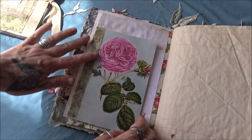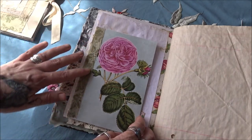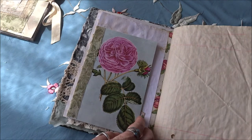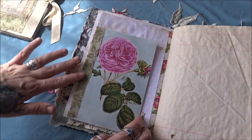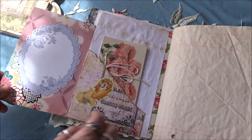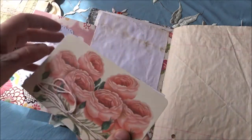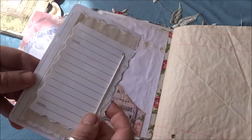And then I printed out some of this — I think this is from Roxy Creations — it's her green digital designs. And I printed out one of them on some material again, and I've just used that as edging. And then that flips open, there's a little space for writing there, and then a pocket here. I had this rose postcard and I just made it into a little booklet.